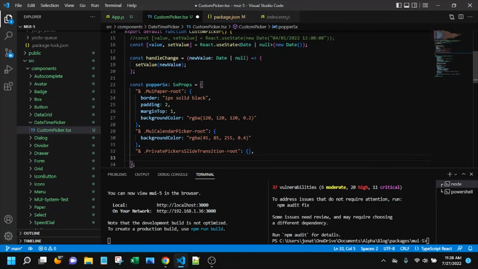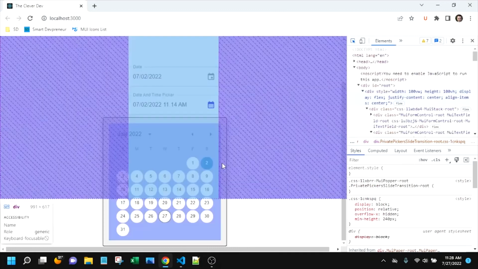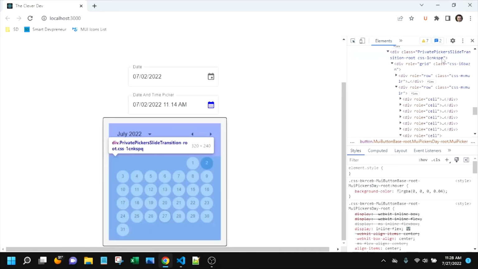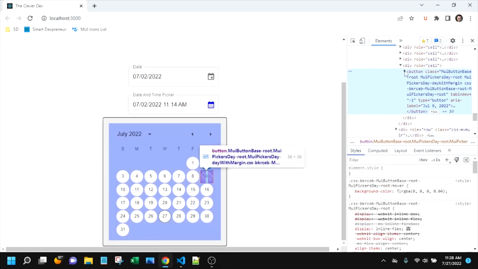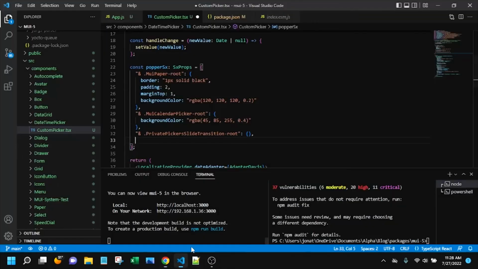You can see that as an example if you want. I'm going to actually go into the days here, see if I can just target one of them. So that's within that slide transition root. Okay, so we've got MUI picker day root, picker's day root. So let's go ahead and target that.